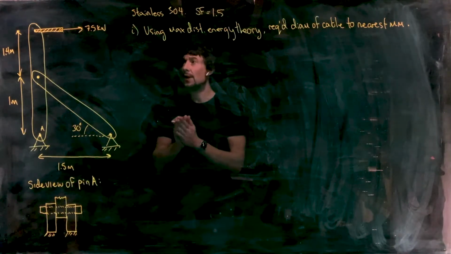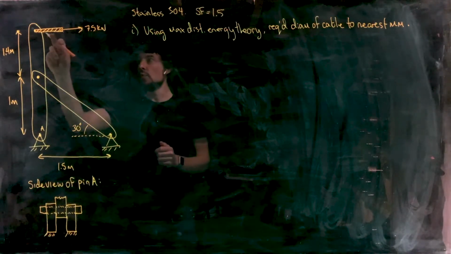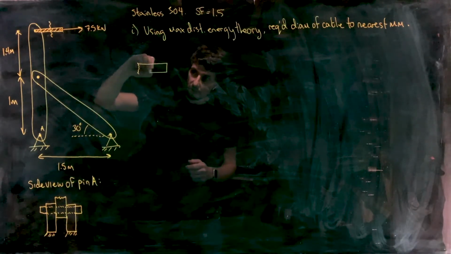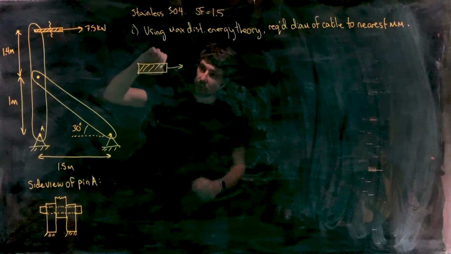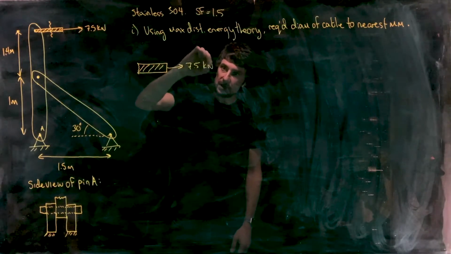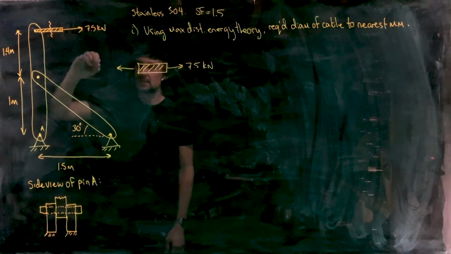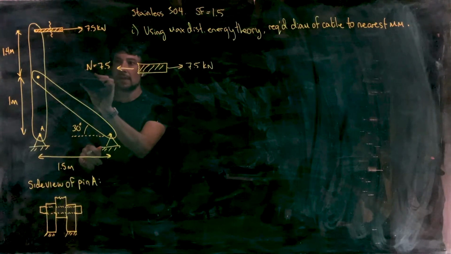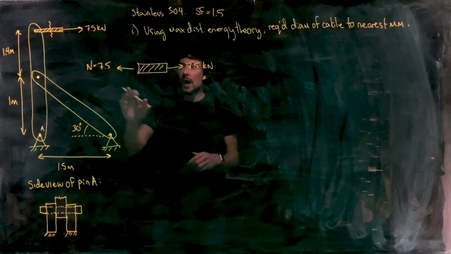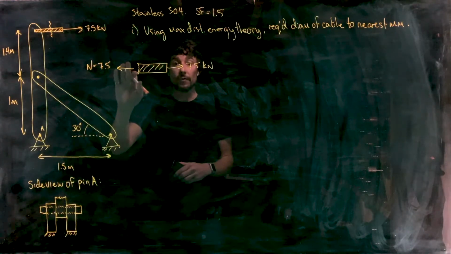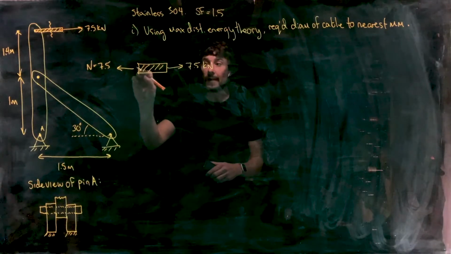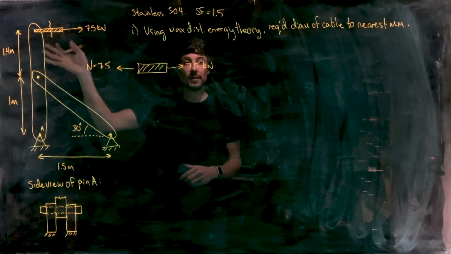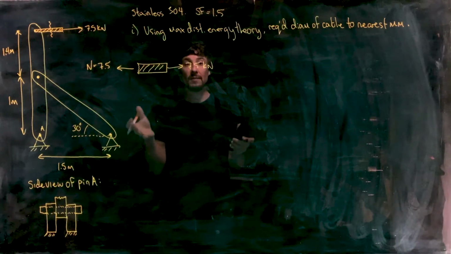And then drawing Mohr's circle, getting the values that you need for Mohr's circle and applying the failure theory. Okay. So for the cable, we know that, anywhere that we cut that cable, there's going to be the same internal loading condition present, where we've got our 7.5 kilonewtons being applied, and then that's balanced out by a normal force that's also equal to 7.5 kilonewtons. Okay, so the normal force will cause normal stress over the entire cross-section. Every point in that cross-section will have the same normal stress resulting from that internal normal force. So it doesn't matter which point in the cable we choose to analyze, all points are going to have the same stress state.